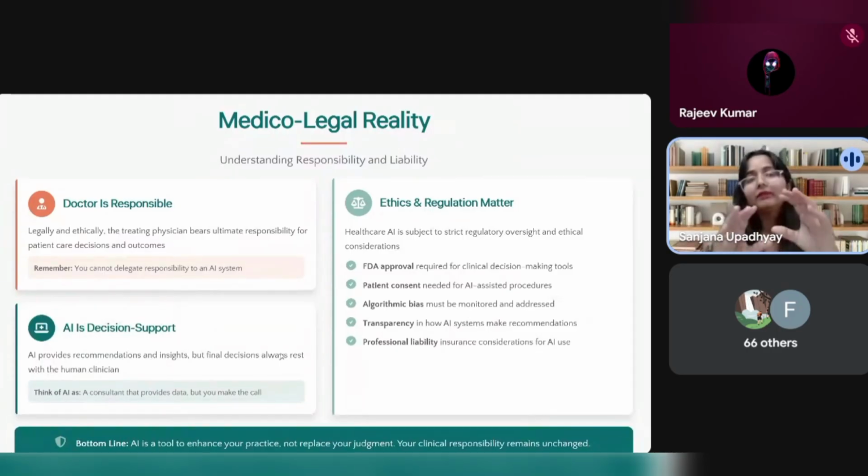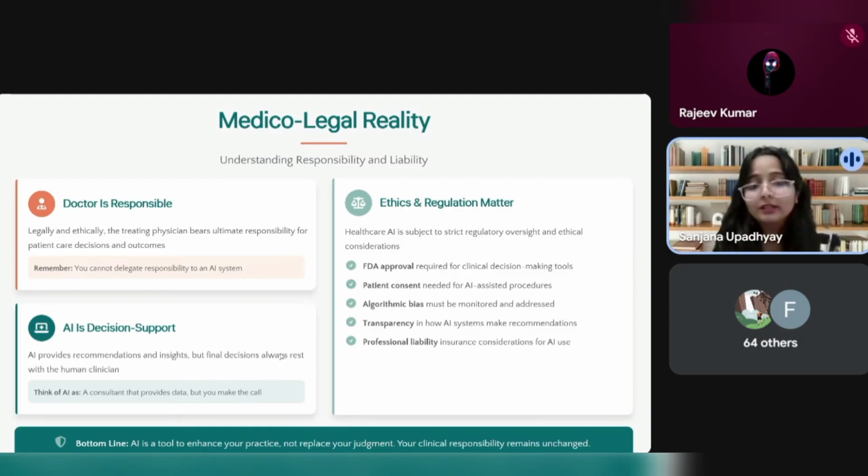If the doctor says that caries are present in this X-ray and AI also says caries are present, it is the doctor's final decision to say and write in the patient's report that yes, caries are present. Only if the doctor does that can the report be handed to the patient. Even as a startup founder, if I pitch in front of investors, they ask me, will you go beyond doctors? I always say no, I cannot go beyond doctors. AI can be on the doctor's level at this point, and it cannot be above that.